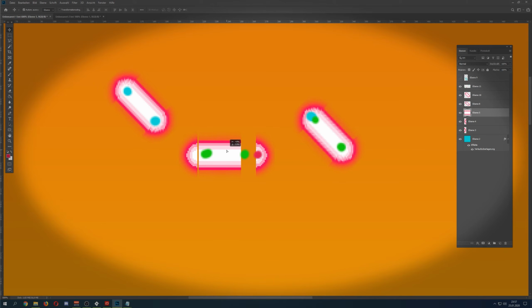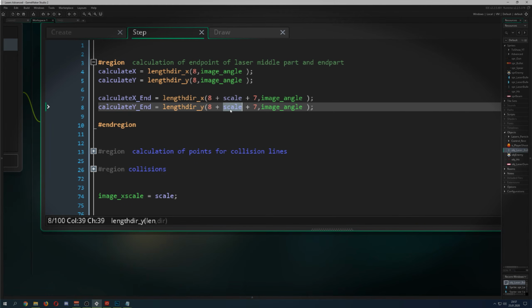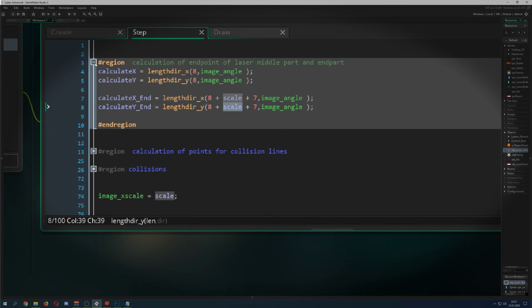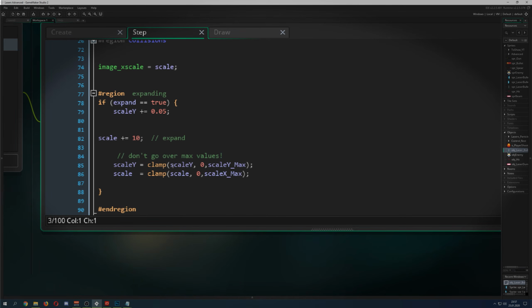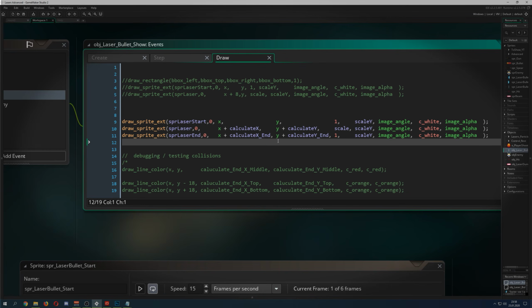So at the start this thing is quite small, and then, well, it expands definitely quite a lot, and therefore this part is being pushed to the right, because it's being calculated with the scale. The scale is just the X scaling of the middle part, so it's dynamic. And then, once again, I just expand this one quite rapidly, so 10 plus 10 all the time. Of course, you can do it even faster because lasers are quite fast. This is just for you, so you can actually see the result in the end. And then, therefore, this is basically the drawing.